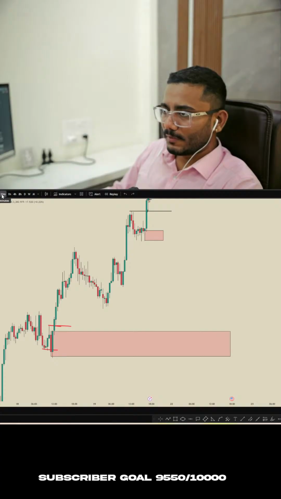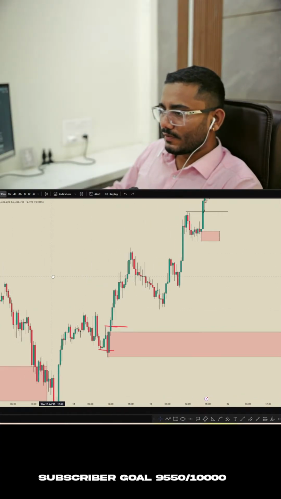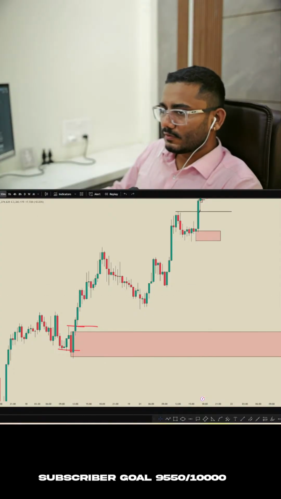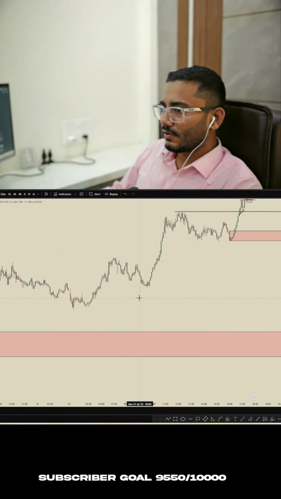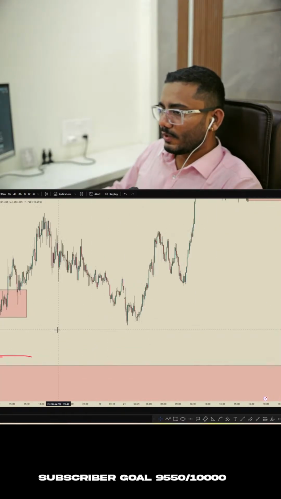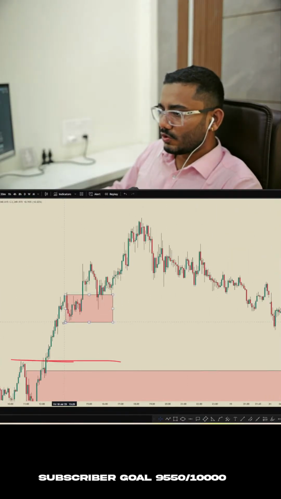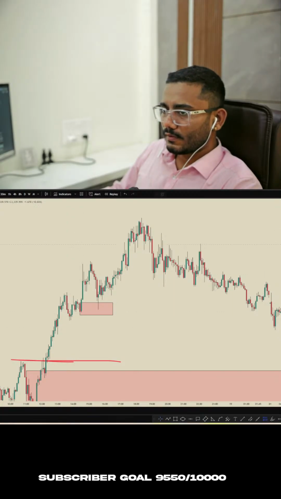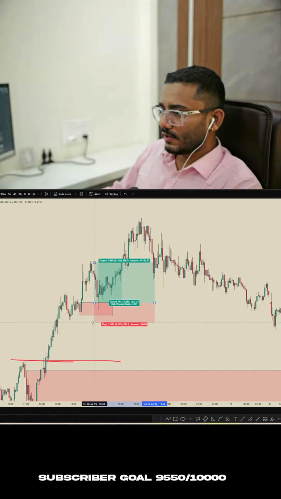For example, I am on 30 minutes right now. So here, just by looking at this higher time frame, we can see this candle, again this candle. Price pushed to the downside and then created this new high. So this is where you can look for multiple entries to the upside. You can use this order block which swept out this previous structure and then created a new high. Entry, stop loss below this area. Next high target, and then you can continue to the upside.